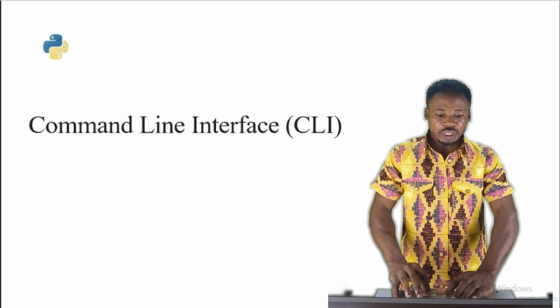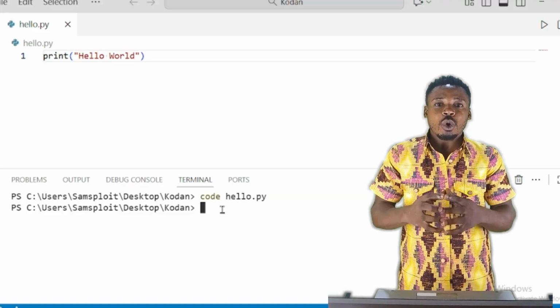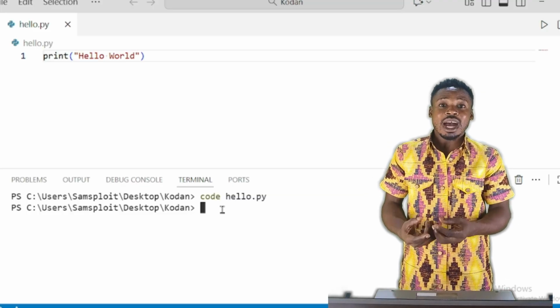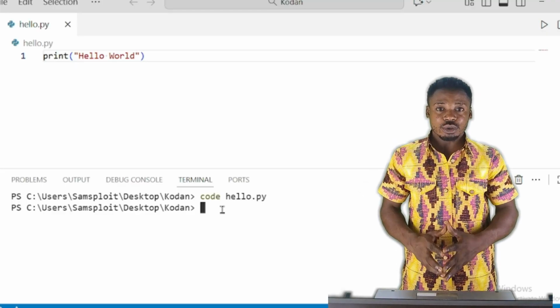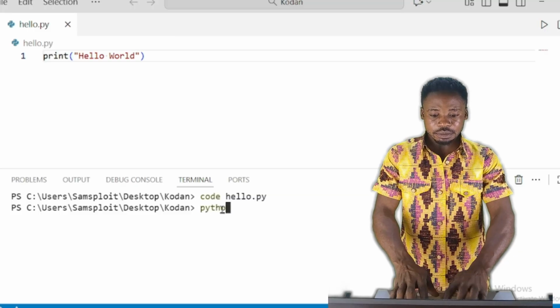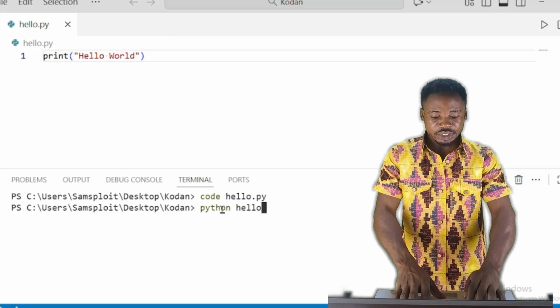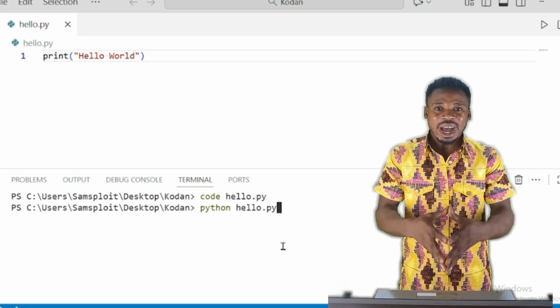So let's go back to Visual Studio Code, to the terminal. So far we have typed only one command, the command we typed to create the Python file that we are using. The next command we are going to type is python and then the file name. Here the file name is hello.py.